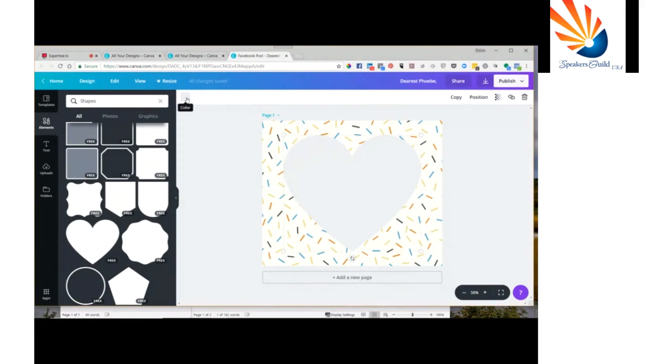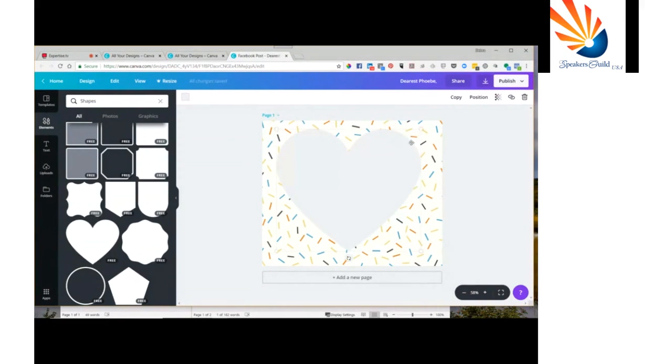So let's say I want to do a new color, and this orange is in this current color palette. So these colors that it's giving me right now, these are all part of this image, and it's pulling those colors out, which makes it really easy for me to coordinate a matching color. So I'm going to recolor the heart. As you can see, I have put the bounding boxes on it just by tapping on the heart. And you can always tell because there's the handles where you can pull it to resize it if you want.